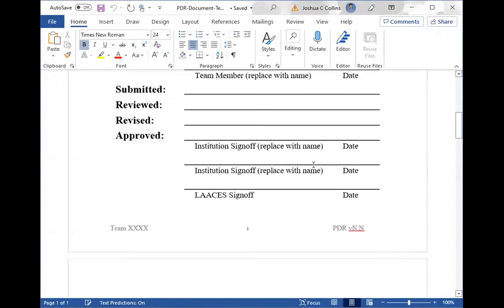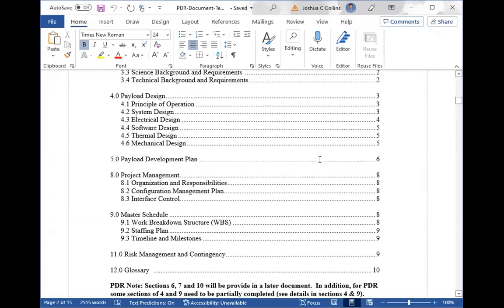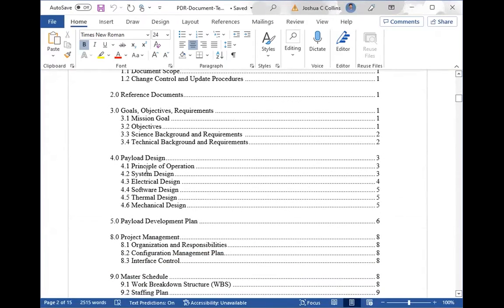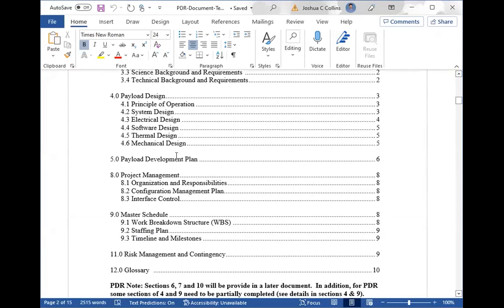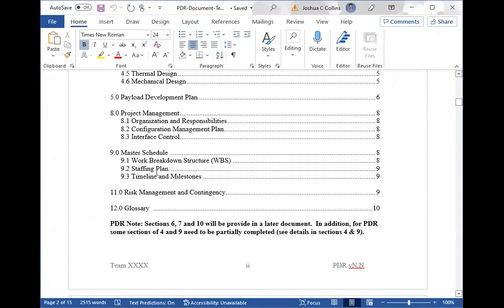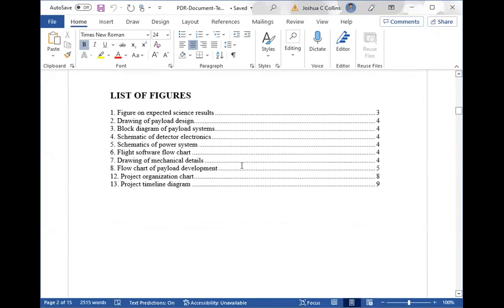Now notice something somewhat different here. First of all, you now have a section 4, a section 5, no 6, no 7. You have a section 8, as well as your 1, 2, and 3, and your master schedule, right?